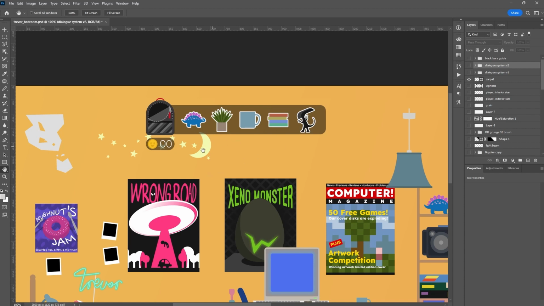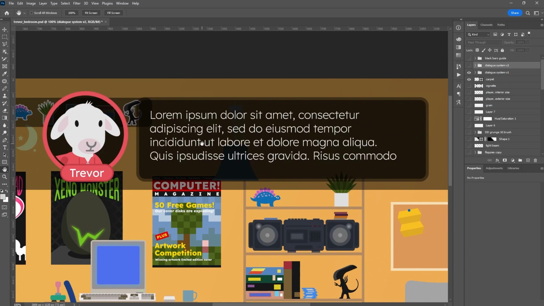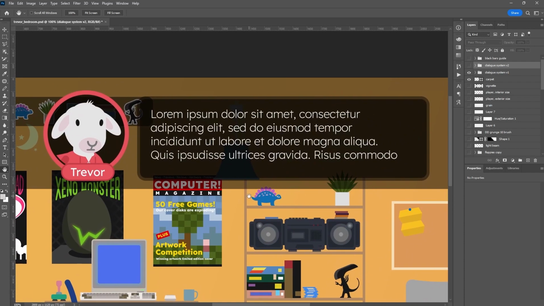So I'm going to revisit all my UI stuff, and I'm starting with the dialogue system. So I'll probably do a video when the dialogue system is ready, and just talk you through what I've done. And then if there's some interest, I could maybe do some tutorials on how to achieve those things. But anyway, I'm going to leave it there for now. That's what's coming up. That's what I'm working on now.